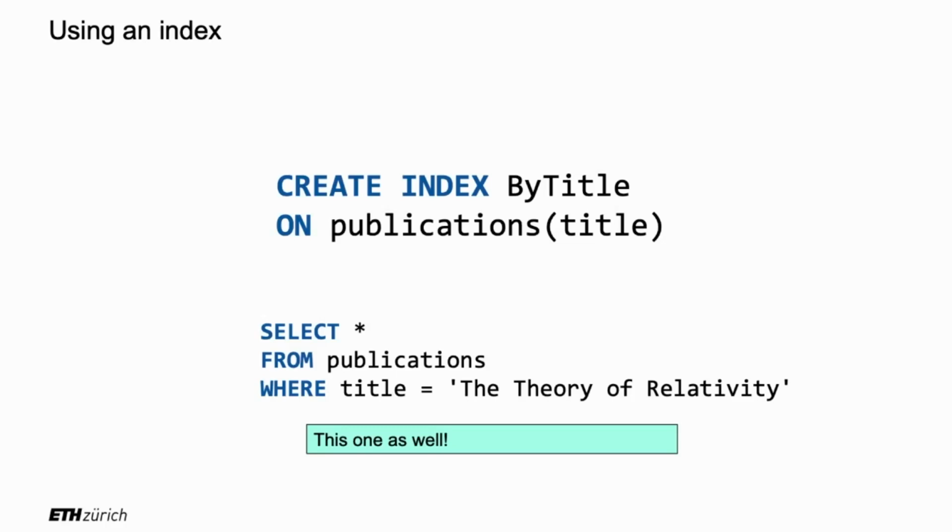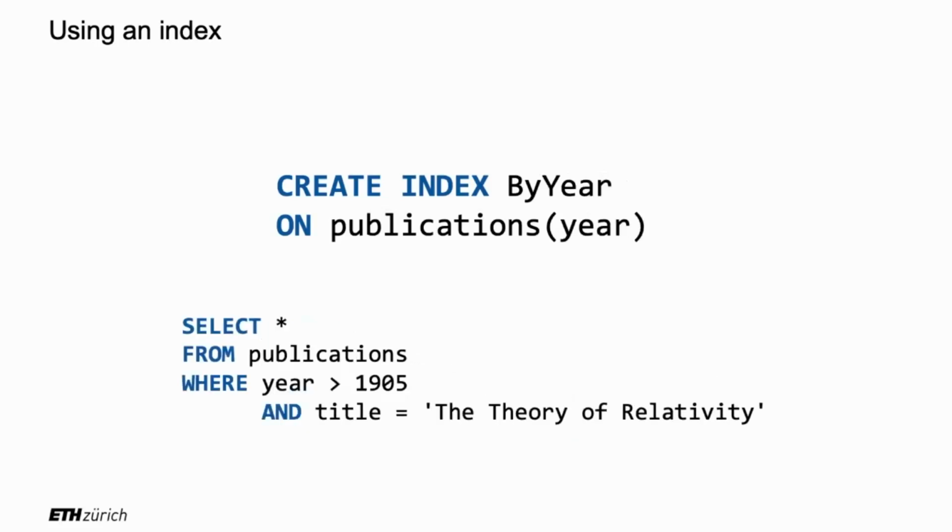Now we had a discussion in the break with you about other kinds of indices. For example, if you don't want to search for an exact title, but for example, you might want to search for specific keywords in a title, right? There's other kinds of indices for that. They're called full text indices, right? And then you can type keywords, and then if you look for products like a television or a phone and so on, then the system is going to be able to locate these words inside the values, right? By the way, I don't know if I already said it, but indices is the plural form of index. Some people say indexes, some people say indices. I tend to say indices, but it's just the plural form of index, indices. Okay.